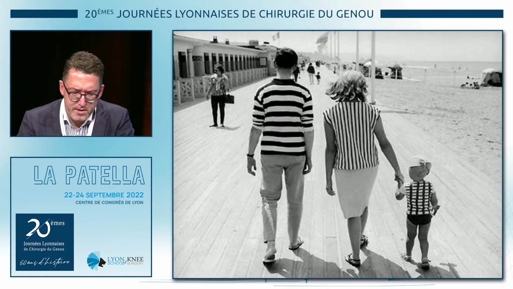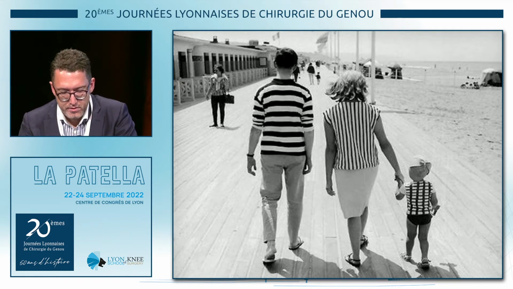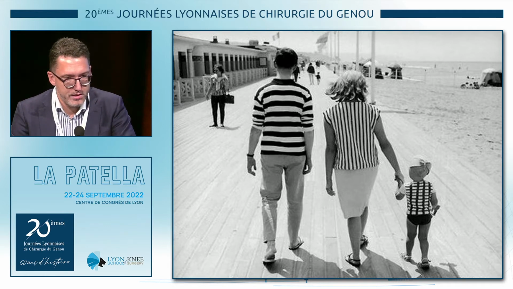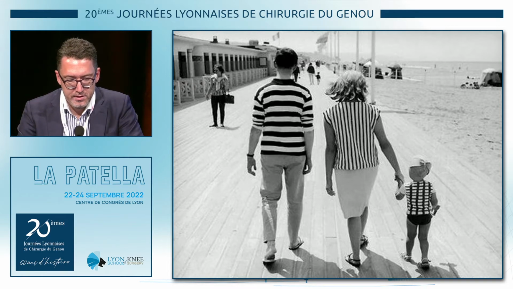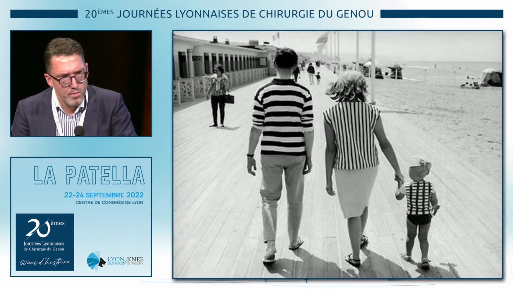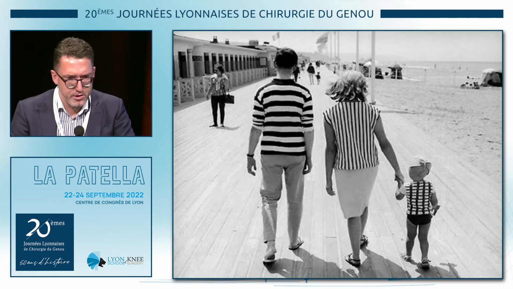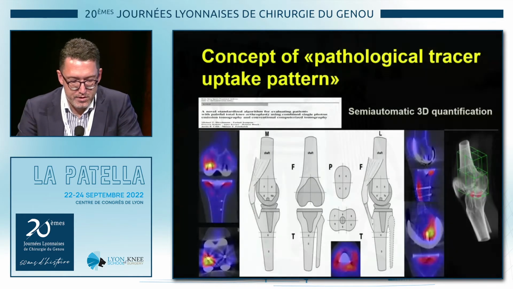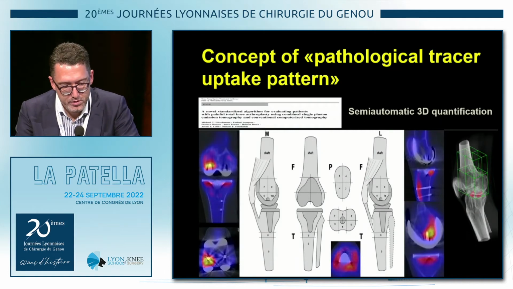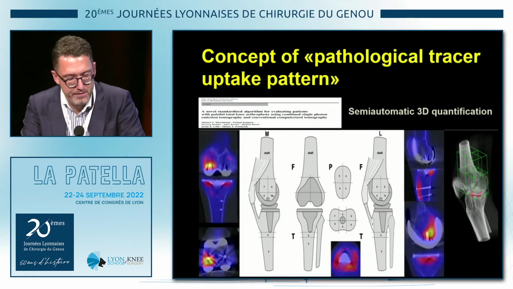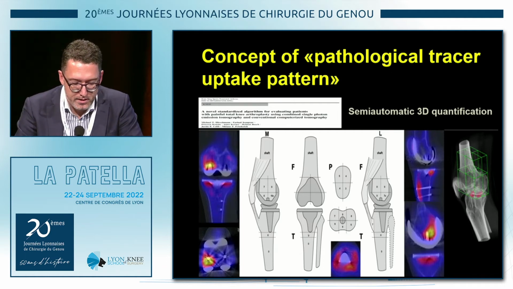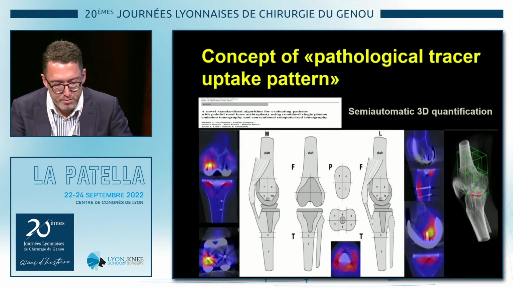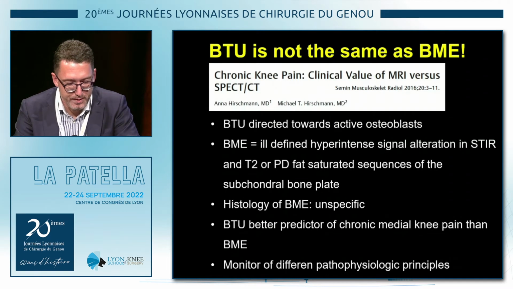So the idea about this SPECT-CT is a pain pattern or pattern analysis. You analyze the pain pattern and you analyze the SPECT BTU uptake pattern, and then you get the information. Normally a standard bone tracer is used, which is a diphosphonate, and this diphosphonate is targeted towards active osteoblasts. We have established a specific localization scheme, and this helps us to identify these pain patterns. Together with AI, in future we are probably getting much better in identifying these patterns.